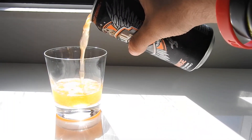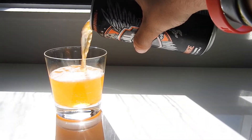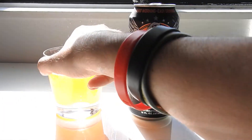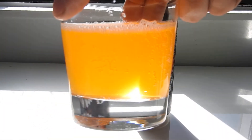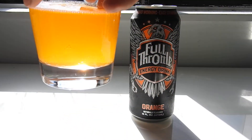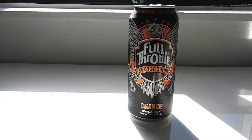I'll pour it out for you. Obviously it's gonna be orange, but I always like to see what kind of orange — yeah, Sunkist, Fanta type of deal. It's not very pretty, but they're really just rebooting the whole thing. I wanted to find the citrus first because I wanted to see if they changed the flavor — I have a particular love for original Full Throttle and I'm hoping they don't pull an AMP where they change the flavor.